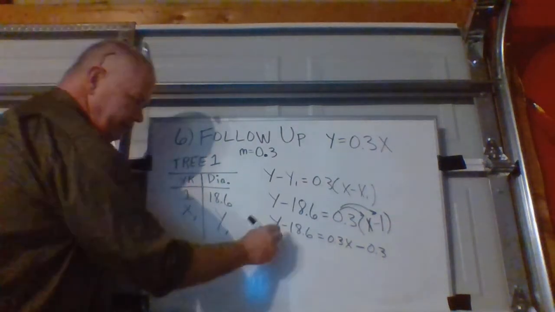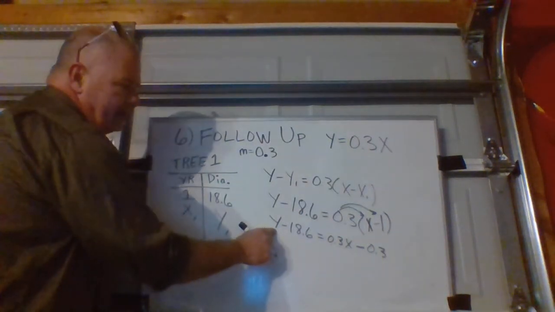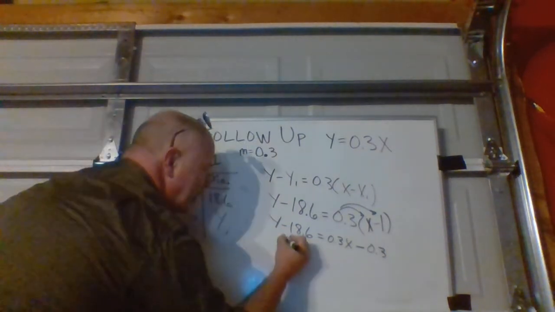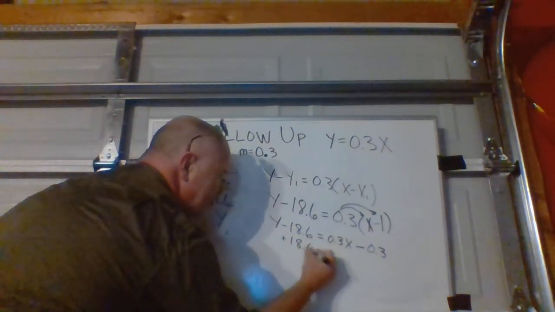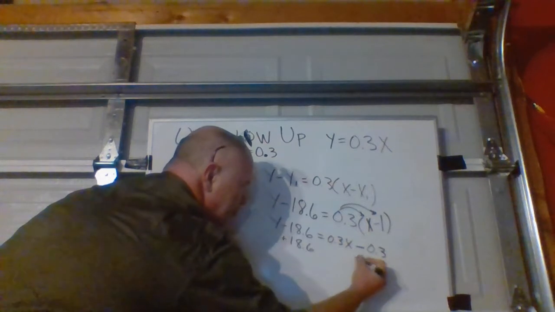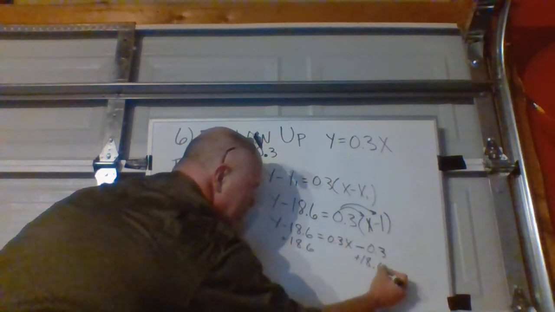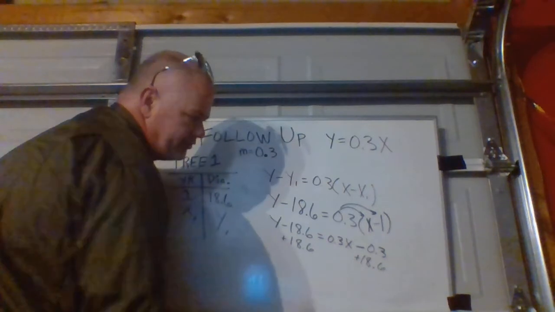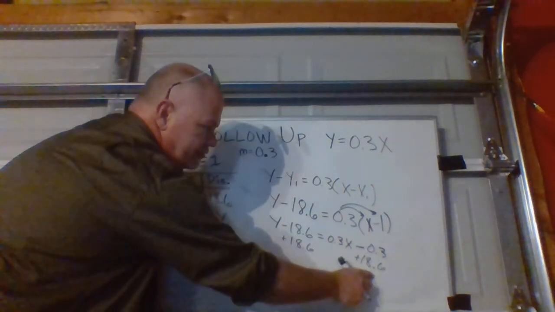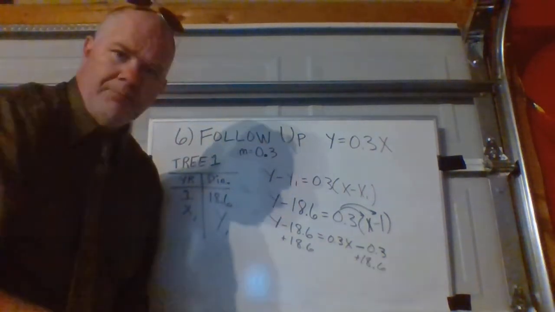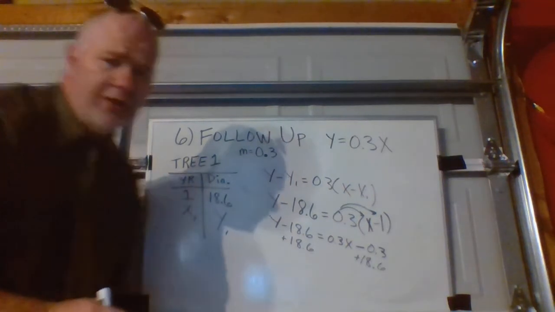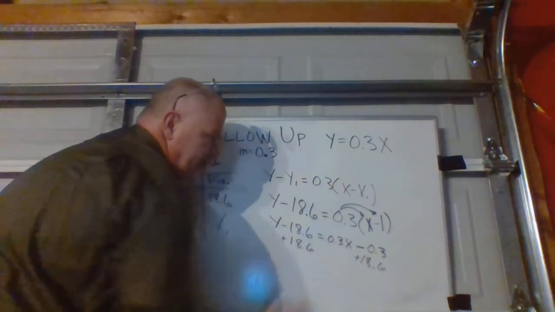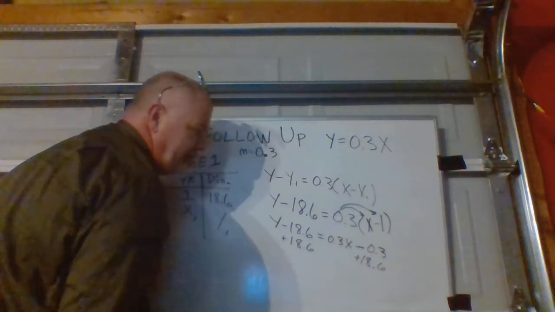At this point, we're going to isolate the y variable to get it in standard form. We're going to add 18.6 to each side of the equation. Have to make sure that we are keeping this in balance. We know that negative 0.3 plus 18.6 is the same thing as 18.6 minus that number. If you need to punch that into your calculator, that's fine. Go ahead and do so. So we know 18.6 minus 0.3 gives us 18.3.